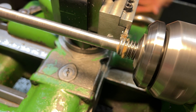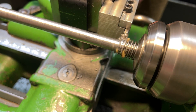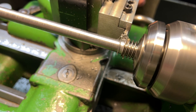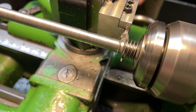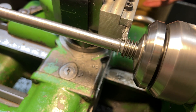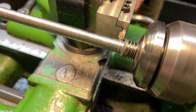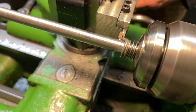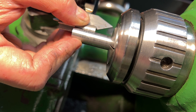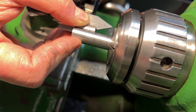Here just cutting a little relief — there will actually be a bearing that sits against this section of thread, so I just wanted to give it a nice square shoulder to sit against, and just using a parting tool to cut that relief in there. That stuff that I'm using is Lubricut. It's a beeswax-based cutting paste, and it's fantastic. It doesn't have a really nasty chemical smell when it gets hot — it actually smells kind of nice and it's just mostly beeswax, so it's not as terrible for you as some of the other stuff. I like it a lot.